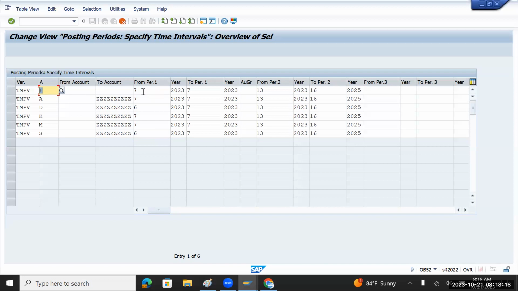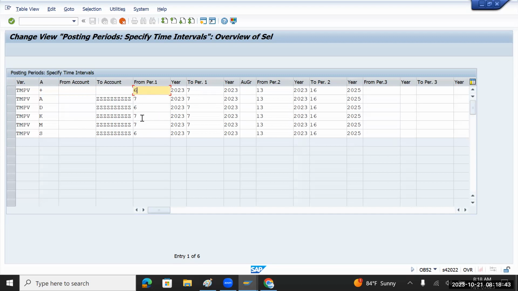So at a high level, the plus sign here is going to check the entire document and tell you, while posting the transactions, whether the posting period of 6 is open or not. So for plus, you always need to open 6 to 7.